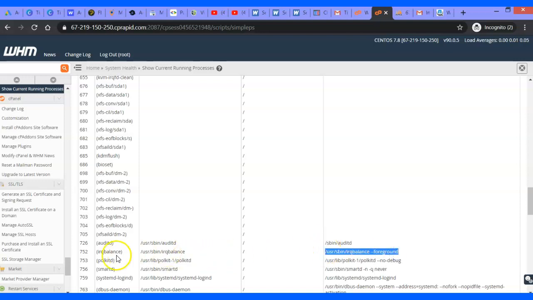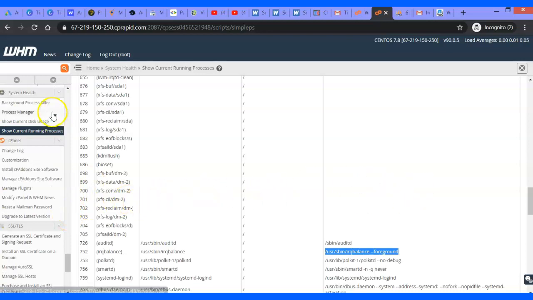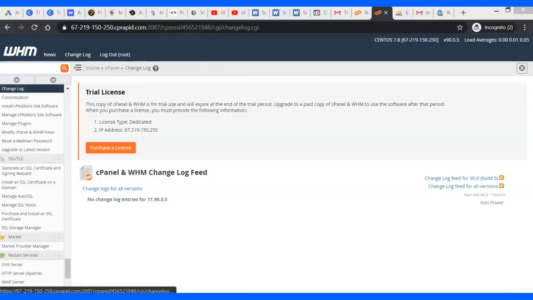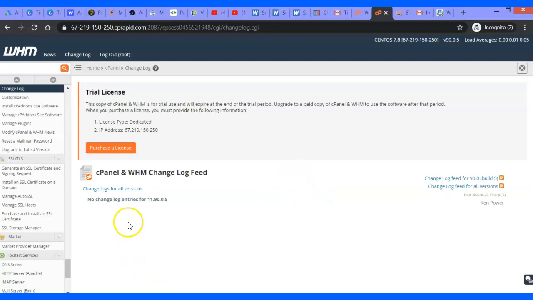Let's say I kill process 752 on the previous screen, I can restart it by running this command in the terminal, either an SSH window or inside the terminal over here, the black window that I showed previously. Change log. Right now it's a new server, so whenever there are new updates to the server, they will be listed here by date and by log number or update number.